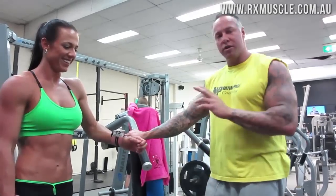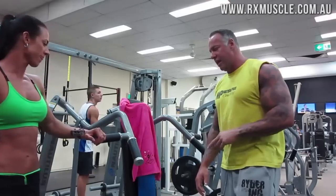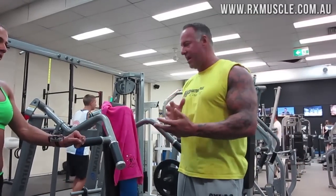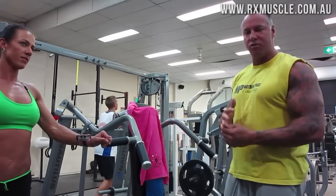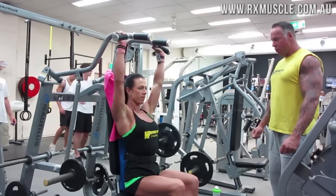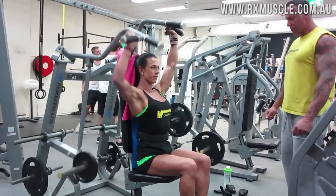Okay, so right now we've chosen two different exercises. We're doing them in a superset type fashion. You'll notice the machine that we're using here is a unilateral type machine. And we're doing something that uses the three phases of a motion, which is the eccentric, the concentric, and the isometric contraction. The isometric contraction is one of the most underutilized phases in any movement. So if you notice when Andy's doing this, one hand will be staying up the whole time.